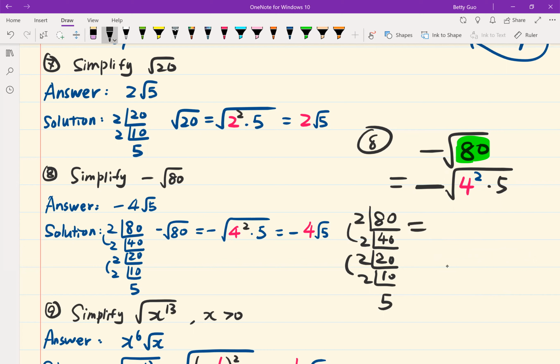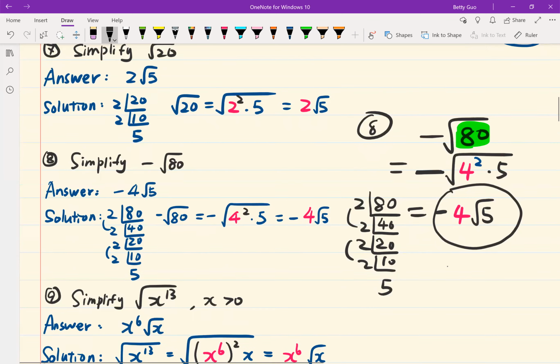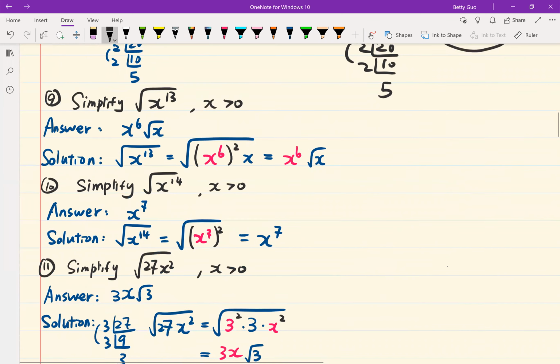Then the expression can be written as negative 4 times the square root of 5, because 4 has a blue square on its shoulder. The blue square cancels the square root, so 4 is released from the radical. The answer is negative 4 times root 5. So far, so good? Any questions? If you don't say anything now, I'll just move on, okay? I'm making the video, so ask questions if you have any.